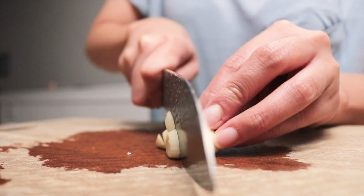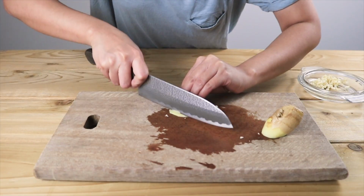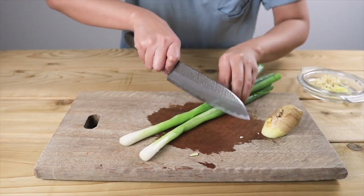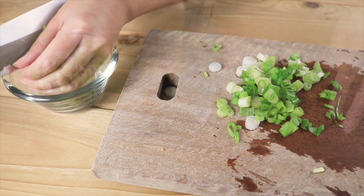Chop 2 cloves of garlic. Dice them into tiny pieces. Much to my chagrin, I did not have my grater available, so I'm going to thinly dice 3 centimeters or 1 1/4 inch piece of fresh root ginger. Last but not least, grab 2 beautiful green spring onions and chop them into thin slices. Put those veggies aside and we're ready to stir fry.